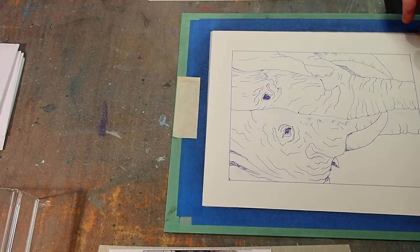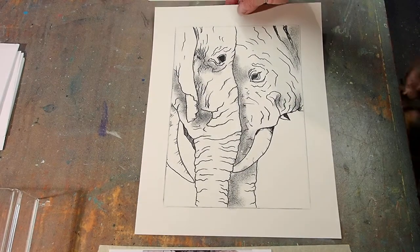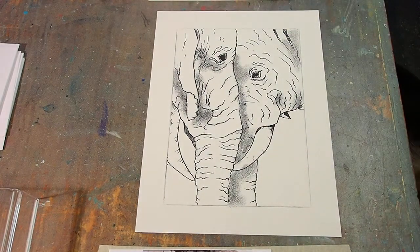I'm going to move the ink out of the way, put a little watercolor paint on that.